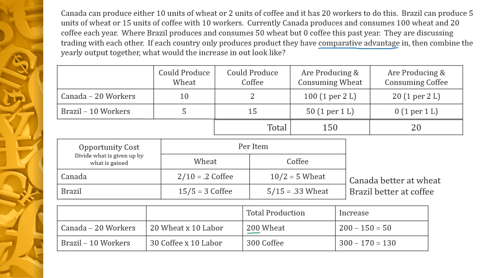Now, this one is pretty easy to figure out. You can see that we have produced 200 things by having the specialty do it. And we're going to take away what we're already producing, which you know from here. And that's where we got the number 50 from. Most of you can see that pretty easily. But some of you may be wondering, how did I get the 130 number? In fact, what you may be wondering is, where did the 170 come from? Because you can figure out where the 300 came from. That was a pretty easy figure.